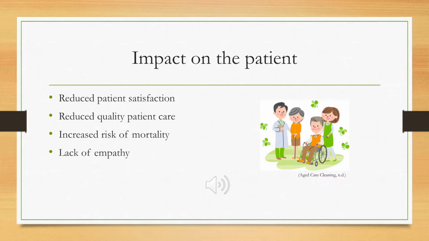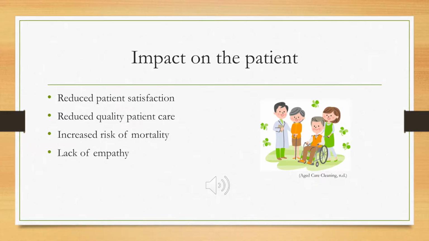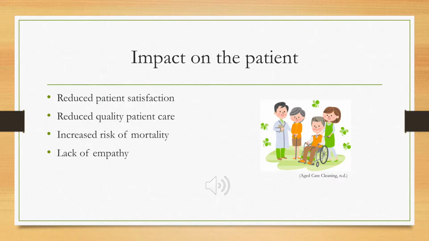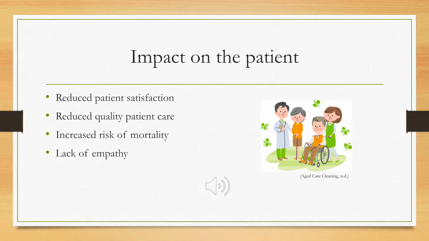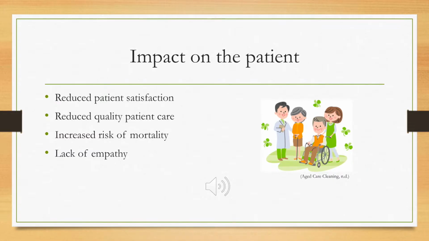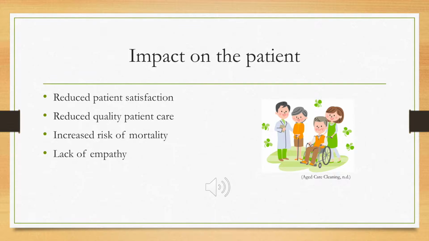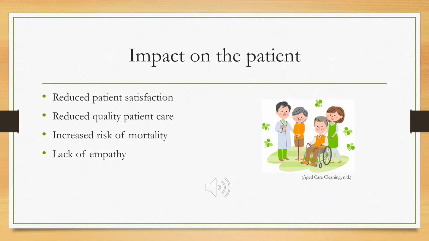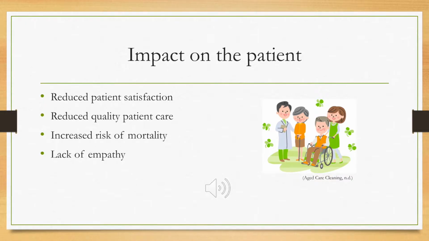We've got reduced patient satisfaction. It has been proven that staffing ratios directly correlated to a patient's satisfaction. Reduced quality of patient care. So, an integrative review based in aged care homes found that the more registered nurses that were working, the higher quality of care that was provided. This was found through decreased mortality rates, reduced number of unplanned hospital admissions, and a reduced number of pressure areas.